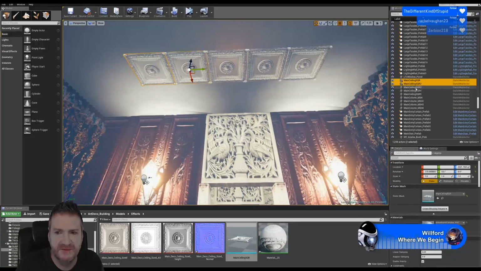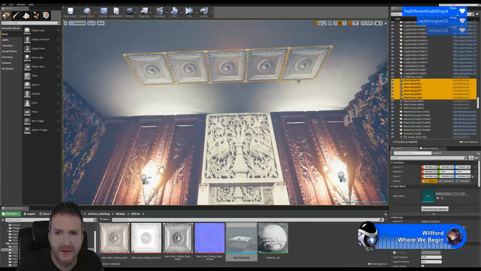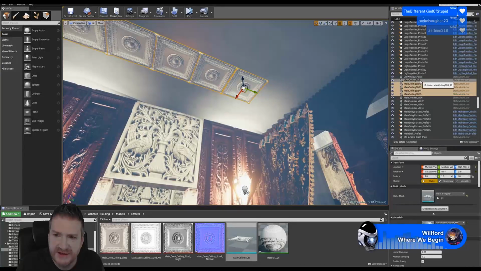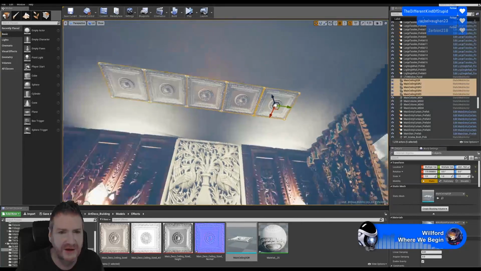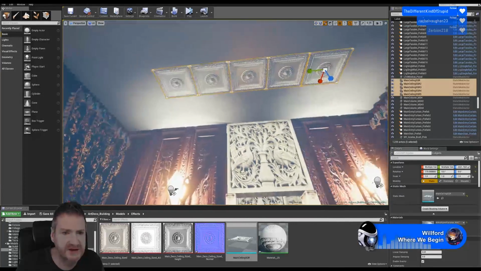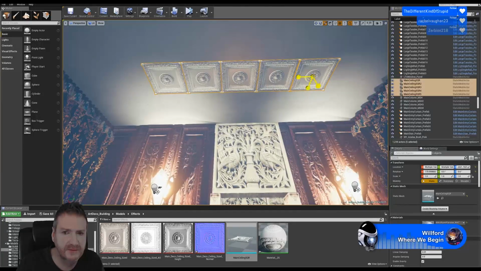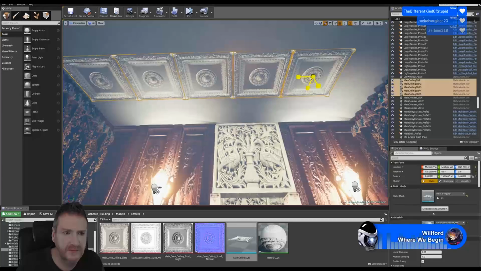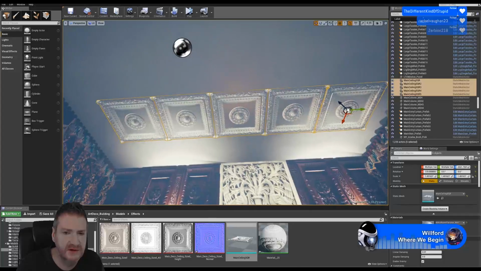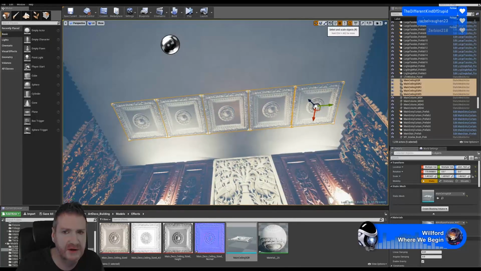Let's do it in the browser, it's much easier. What have I done? I don't want that one. Main ceiling squares, I've got 1, 2, 3, 4, 5 of them, cool. I'm going to uniformly scale these now until they meet the curtains on either side. Again, doing it in the top viewport is probably easier, but a lot more boring for you guys to watch.